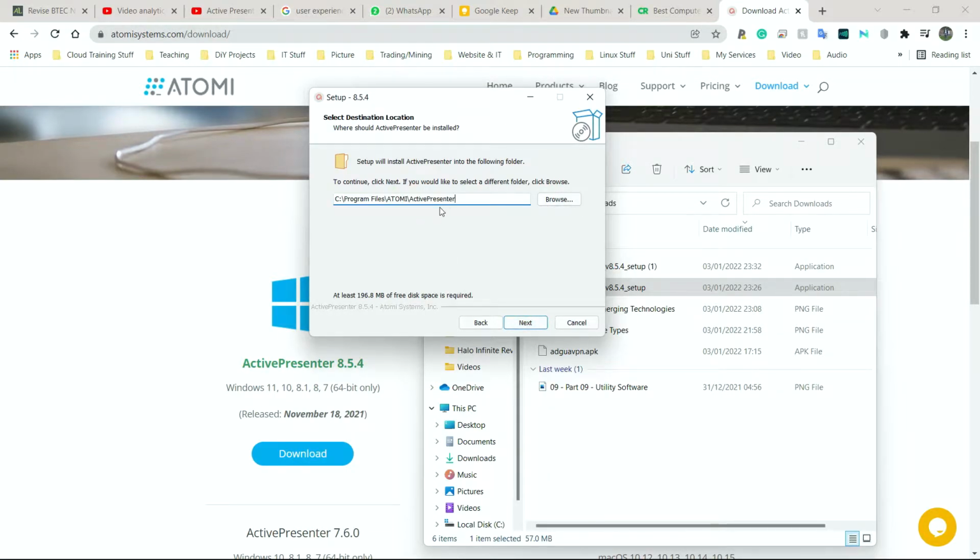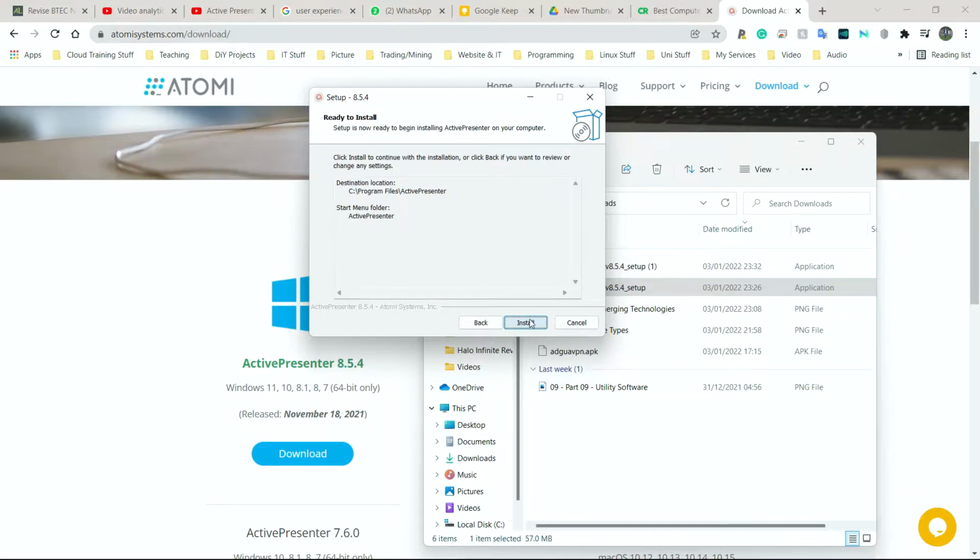Then here is where you choose the location of where you want it to be. Now I recommend people leave this exactly where it is. On the other hand, I'm going to change mine because I don't like too many subfolders. Don't worry about what that means. Leave yours exactly how it is and just click next. Do not change anything and you should be perfectly fine. I'm going to click next and then I'm going to click install.